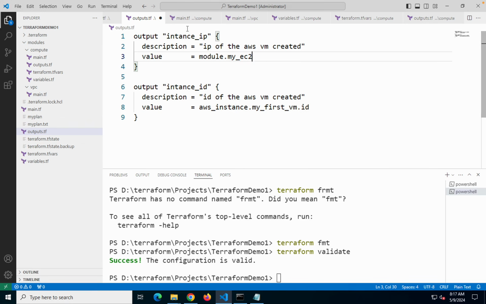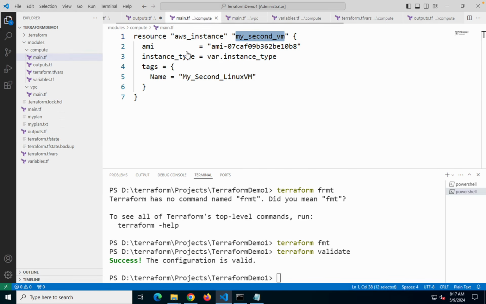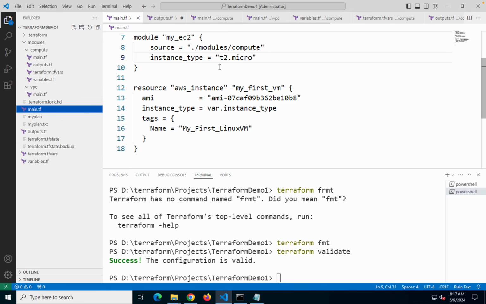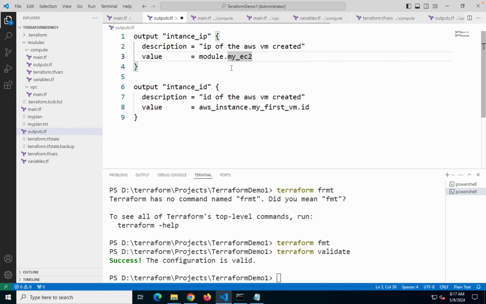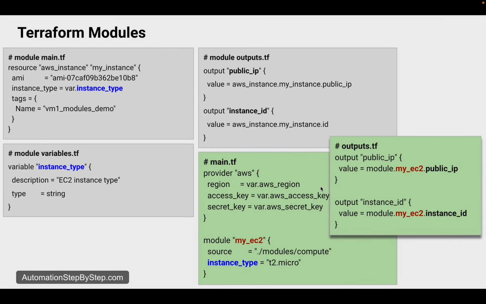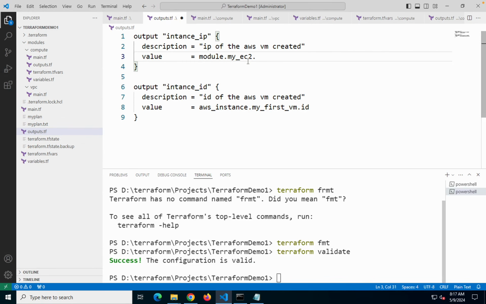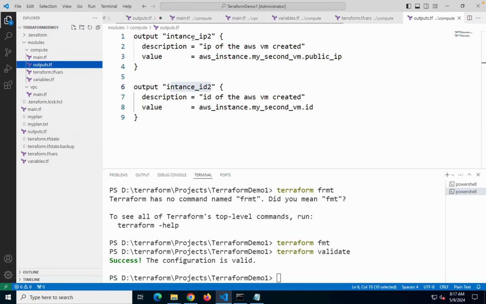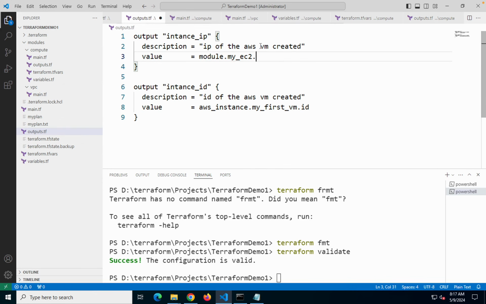This is whatever name you have given to the module in the main.tf file of the project. So we use module.myec2, and then dot whatever value we have given in the outputs here. This is instance IP2. This is what I will give here, and the same thing I will do here.